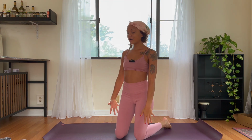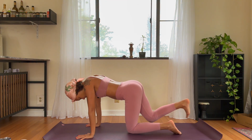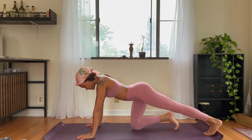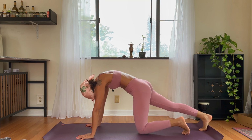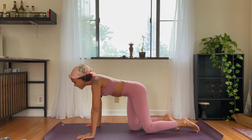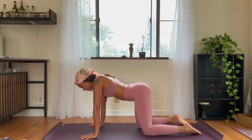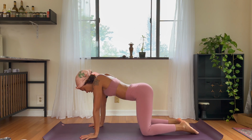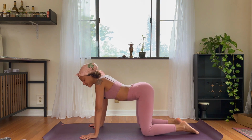And we'll get into our flow. So we'll start here in our tabletop. You can stretch your legs out, one in the other, or take any other intuitive movement here. And allowing your breath to be your ultimate guide. Everything that I offer here is simply an invitation. Listen to your body first and let full inhales and full exhales lead the way.